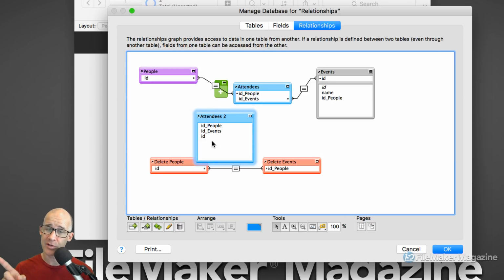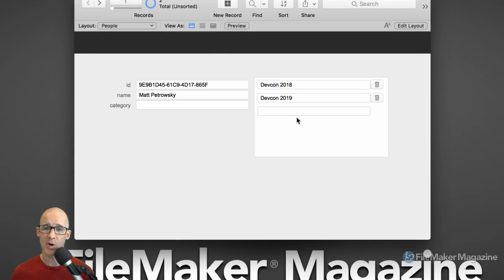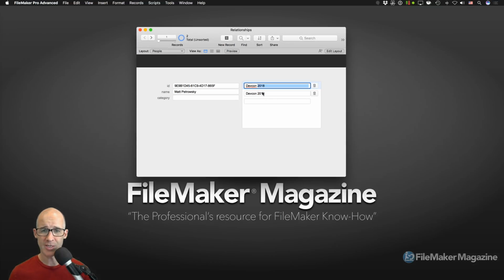But let's look at the alternative to that, which is a display-only filter. So the way that I think about portals is basically these two ways. The first way that I'm explaining right now is I can get that portal to show exactly what I want to show, nothing more, nothing less. That is a relationship filter, and you're using a portal for the purpose of display. And as I get rid of this, our alternative in this scenario, what we're going to do on today's lesson, is we are going to filter this portal based on the contents of this field, which is coming from one table away. So let's see how this is going to turn out.